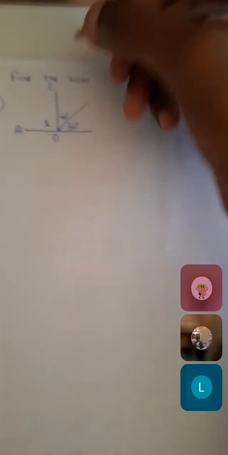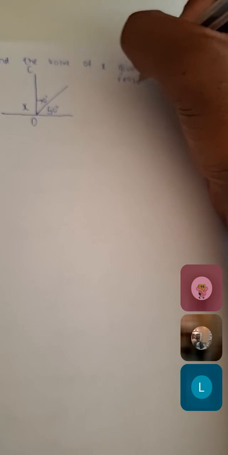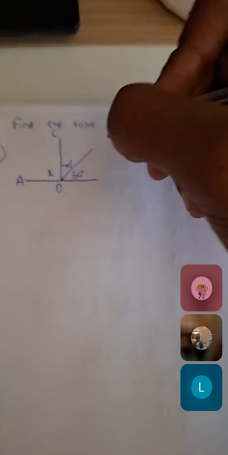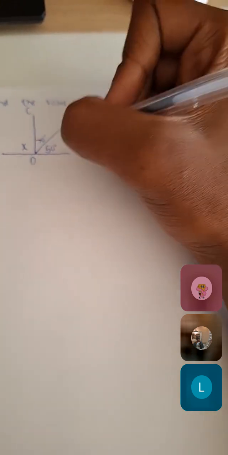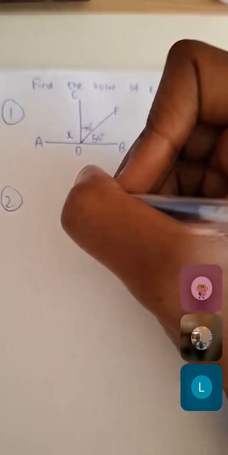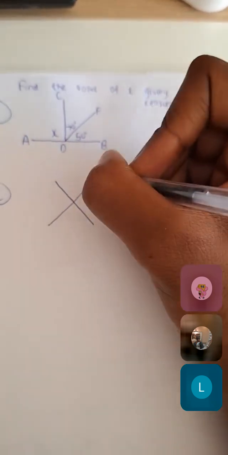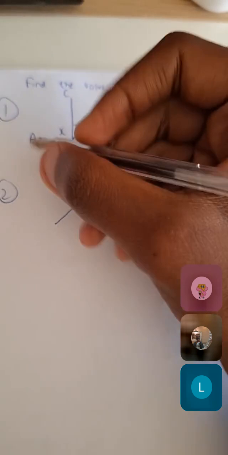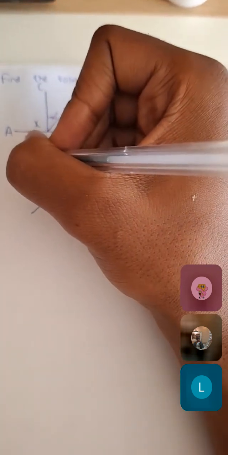Let's do this. So this is CAD. For each question, find the value of x, giving reasons. I want us now to really start using the acceptable reasons that we have learned. This is an opportunity for us to iron this out. So I'm going to give you a few problems, and after some time has elapsed, I'm going to ask us to look at these and answer them.